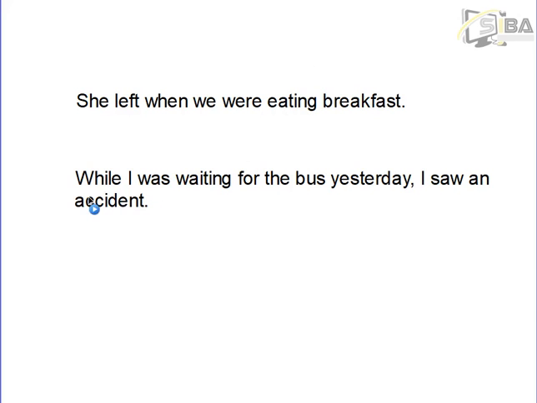Look at the second sentence. While I was waiting for the bus yesterday, I saw an accident. Again, I saw an accident is simple past tense. But this part of the sentence, while I was waiting for the bus, has changed the tense of the sentence. In other words, it means that you were standing there and you were waiting for the bus. You had already started waiting for the bus. The bus hadn't come as of the time that the accident occurred. And after the accident occurred, you were still there waiting for the bus. So that action of waiting had continued. And so we use this tense as well.